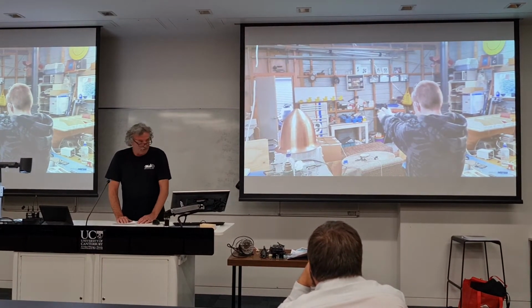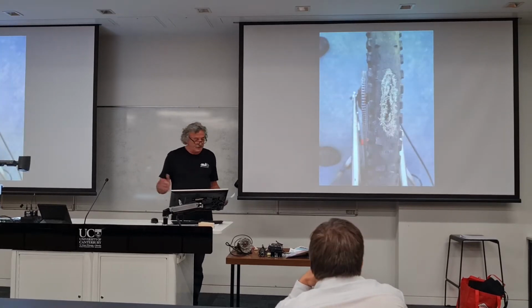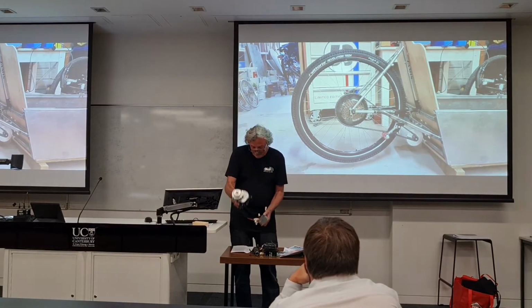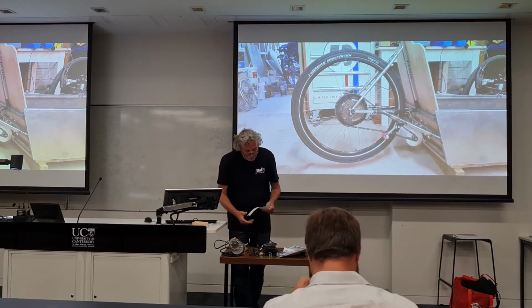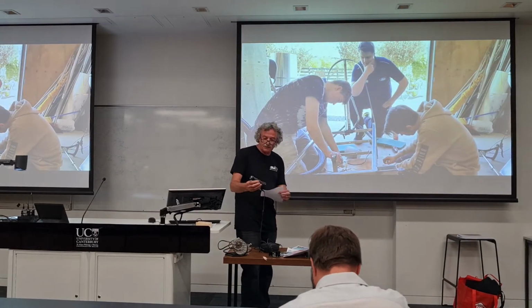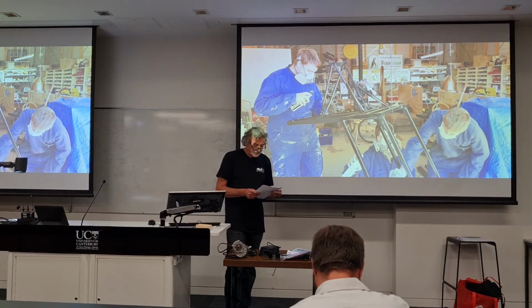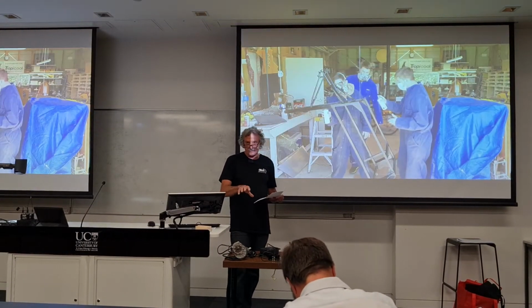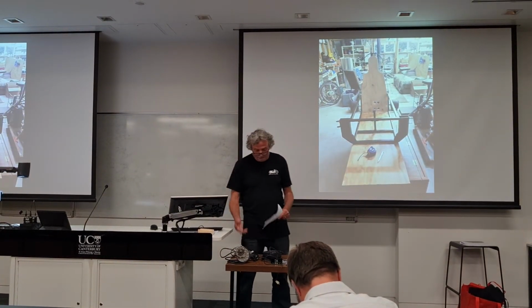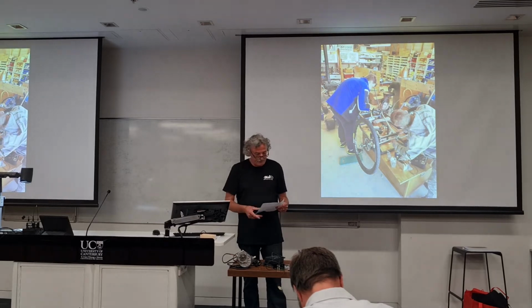So just briefly, I'm going to go over what Les has talked about before, and that's the different categories in Evolocity. The first one is the 350 watt class, using this little motor and this little controller. Teams are given this kit, well, you have to buy the kit actually, consisting of a motor, batteries, controller, an accelerator, so it goes on the handlebar of the bike, and batteries. And all these parts here actually exist in large electric cars as well. They've all got controllers, motors, chargers, batteries, exactly the same parts. So teams build a vehicle and power it with this kit.